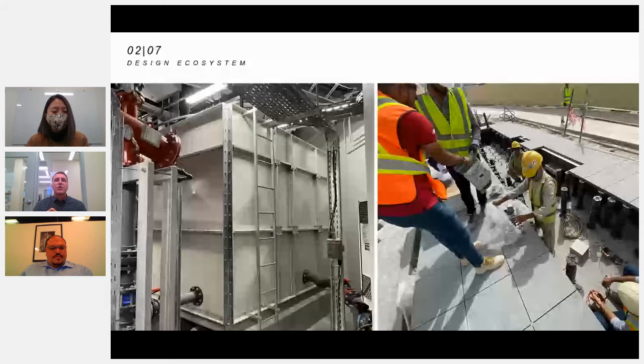The disadvantage of the right side situation is that we're dealing with maintenance staff. Maintenance staff typically are lazy. They don't want to do something that takes a lot of effort. In fact, they won't do it enough. If that reservoir needs to be cleaned more often, they may either not do it very often, or when they do it, they may break pavers. So it's important to consider that. In MENA, typically, we will specify reservoirs over stored water under an interactive water feature, just for that reason alone.